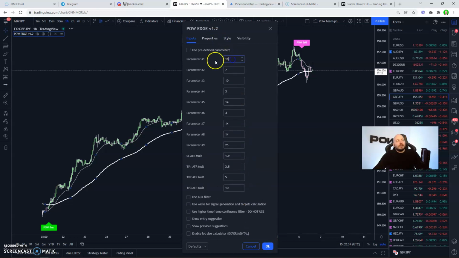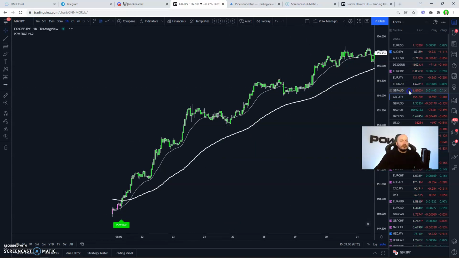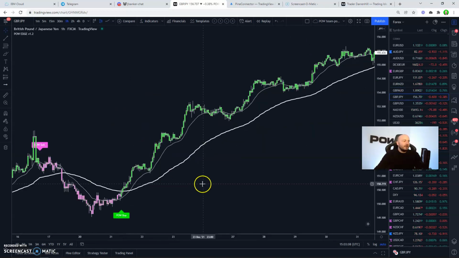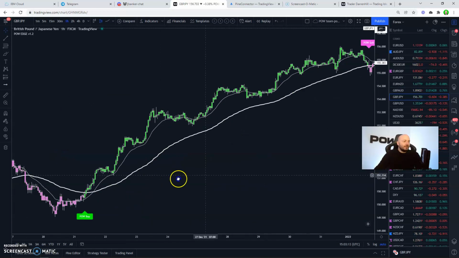Parameter 1, by the way, is an EMA, and that's probably the main one. If we're trading on lower time frames, then logic dictates we have a lower EMA. If we're trading higher time frames, you might have a higher EMA. How you choose to adopt and execute this, again, there are lots of variables to it. So the screenshots I was sharing of GJ caught this. I don't know why my screen stopped here. Click off and click on. Here we go. It caught the big trending moves in yen, this caught wonderfully.